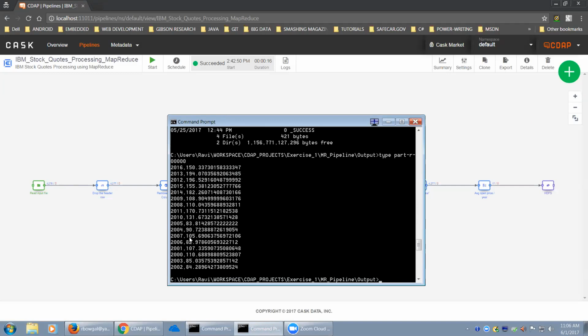And note that it is not sorted because this is the output of a reduce phase, and the reducers never sort their output. That's an interesting thing too, because in MapReduce, when you run as a map-only job, the output does get sorted. Yes. So I was trying to see if I could make that happen. I couldn't. So there must be a way to get it sorted, or we can ask Cask.